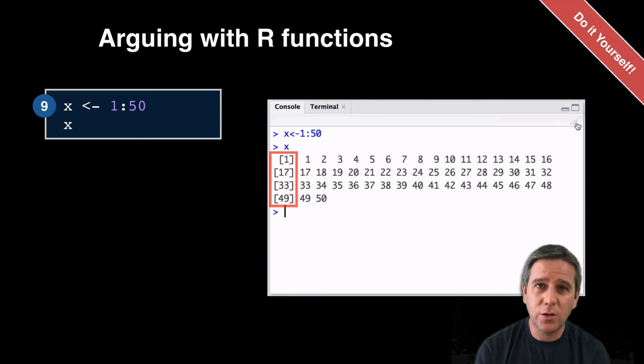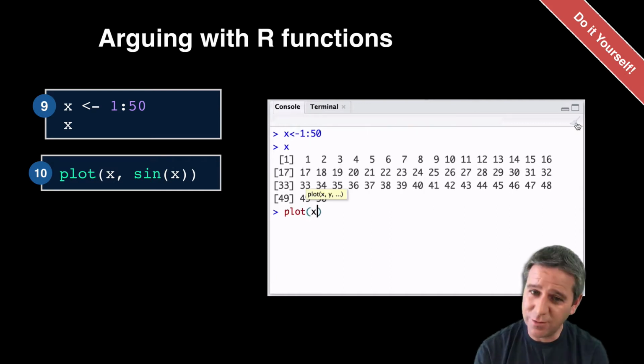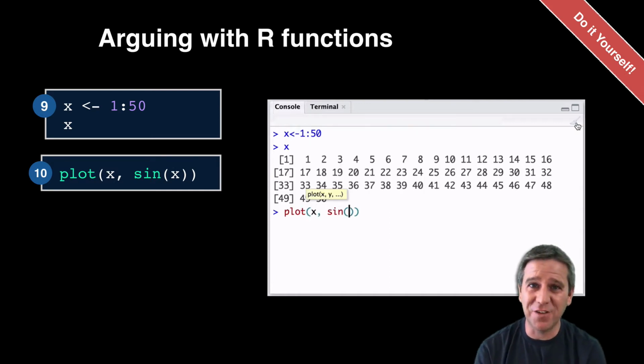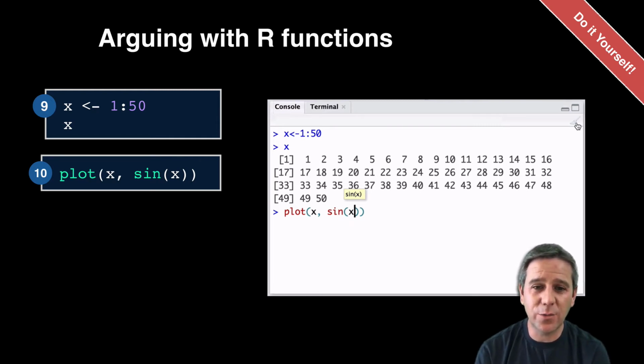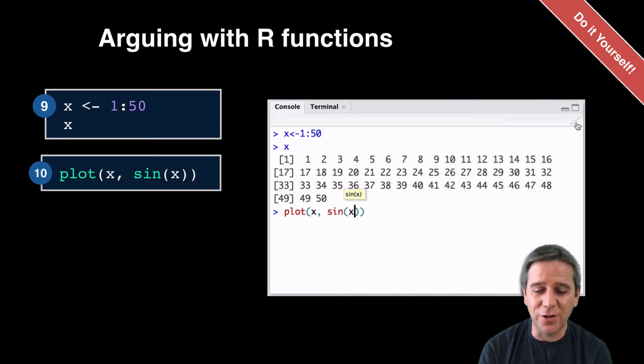So let's take that vector x and use it as input to another function called plot, which you guessed it, makes figures, makes plots. And I'm also going to provide a second argument into this function. So I'm going to plot x versus the cosine of x. So cosine or sine, and I'll use sine of x here maybe. Just like trigonometry, if you remember the sine, the cosine, etc. from your trigonometry in school.